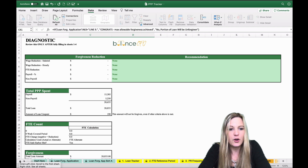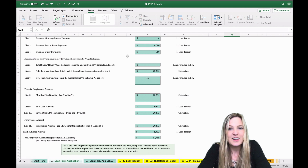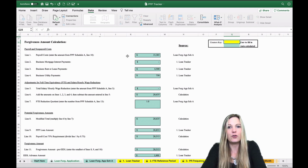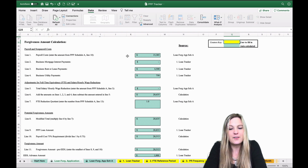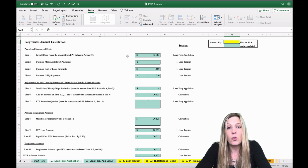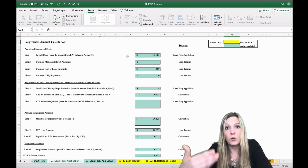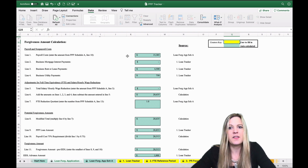And now you can jump back on over to that loan forgiveness application and the loan forgiveness application Schedule A. And you can review it. And this is literally the exact loan application you would fill out and hand over to your bank, okay? And your bank may want to see different types of support for this. Again, the support that they will definitely want is going to be in the back. For a sole proprietor, that's typically going to be your Schedule C from last year. That's going to be the main source, and then they're going to want to be able to see your support for rent payments, your support for utility payments, any payments that you are trying to get credit for with PPP. They're going to want to see support for that. And support may look like a lease agreement plus the actual payment. So maybe a bank statement showing the payment going out. It might be a utility bill, right? So things like that are what they're going to see.